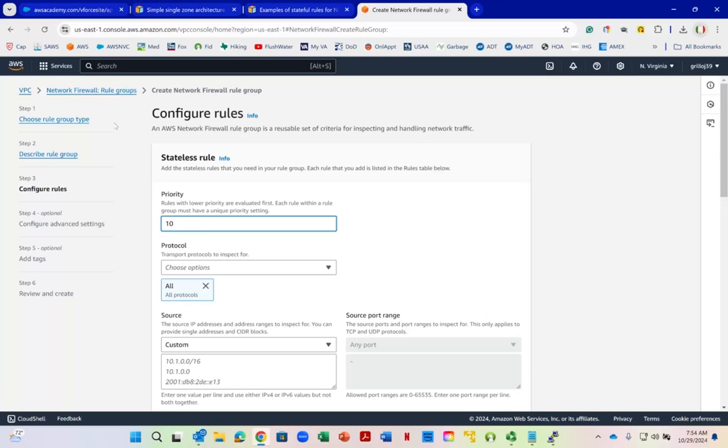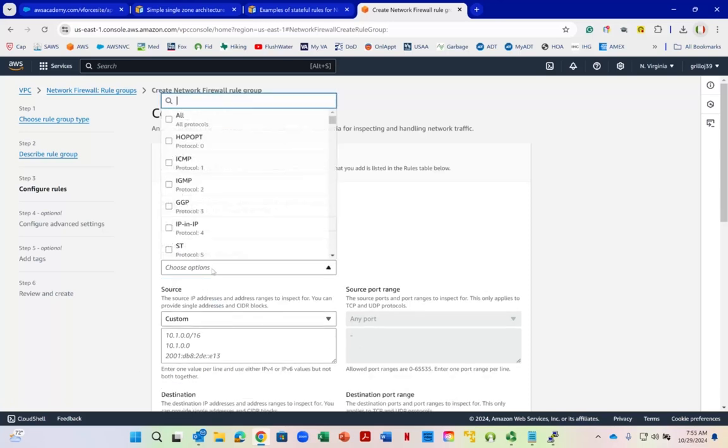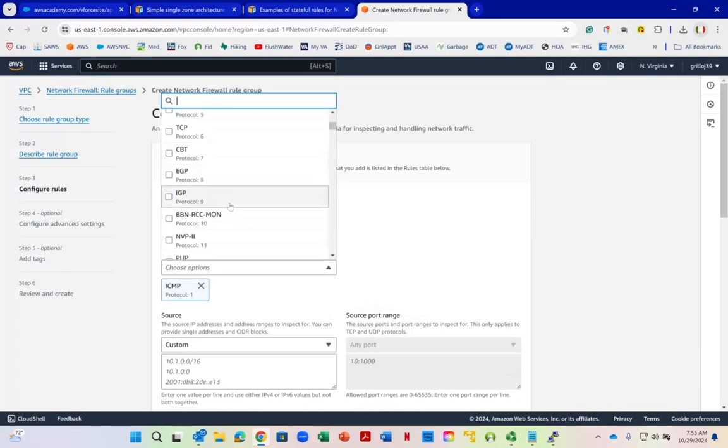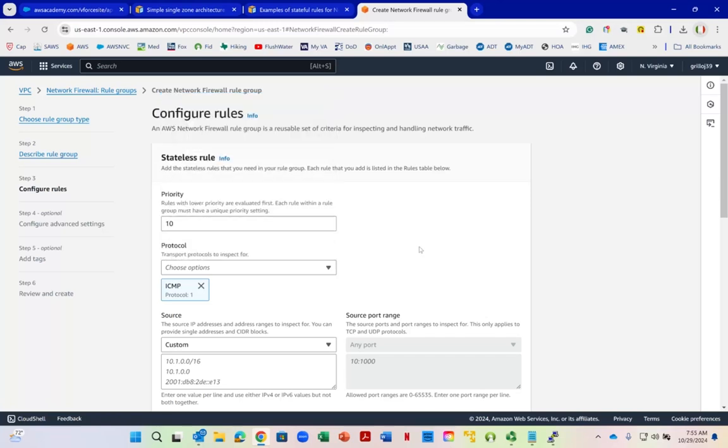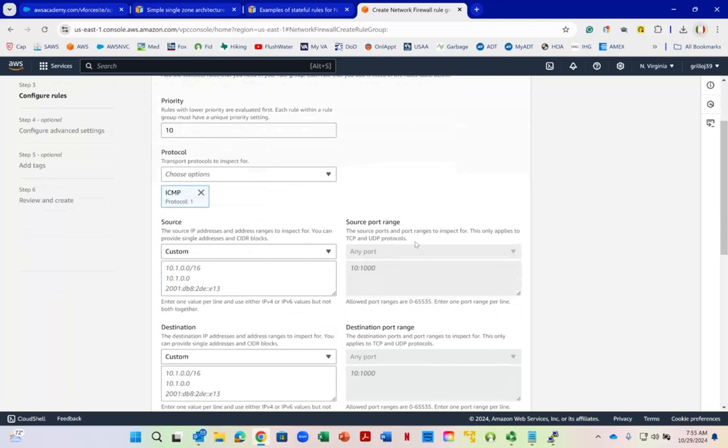So we'll choose the protocol. Take off all protocols, so uncheck it, and we want to select ICMP. You could select other ones if you want. There's UDP in here. UDP is used by TFTP, and if you needed to back up large files, that could be denied or permitted based on the firewall rule. So we'll just leave it as ICMP.